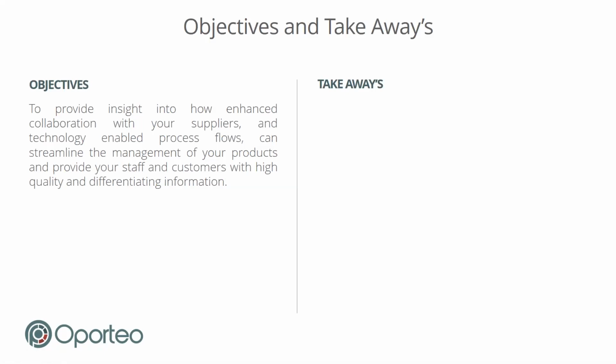What we're trying to do today is show you that although many people understand the main benefits of PIM, product information management, of providing a consolidated repository for product data and also reducing the proliferation of spreadsheets and other things used in businesses to manage that sort of data. We wanted to focus on how product information management can assist in building collaboration with your suppliers and also enhancing the flow of the processes through the business to help with efficiency and accuracy of information and being less chaotic, really.